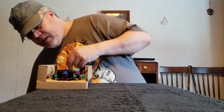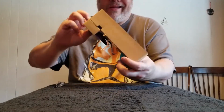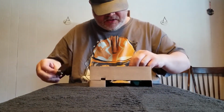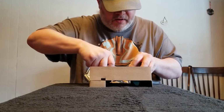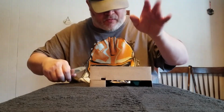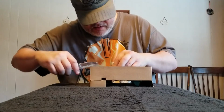I have my knife. They have used the little recycled material to make cord to tie him in. So what I'm going to do is just carefully cut these without hopefully damaging the figure. It's the easiest way to go about it, because if you try to untie them, you have to remove tape, and it's a time-consuming process. So let's see. There we go.